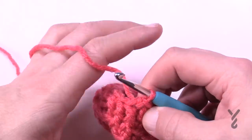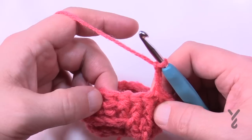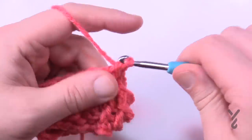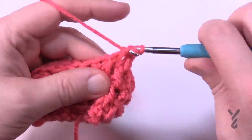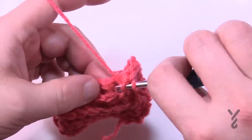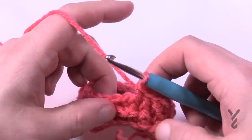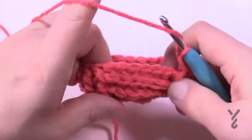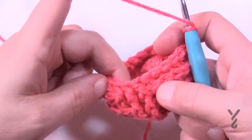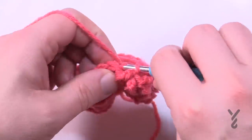Round five: chain three counts as nothing. The first four in a row will be a front post double crochet. You can see that I don't necessarily need to count — I just know the first one that appears in the back post needs to be a front post this time, and you can see the angling happening. The remaining are back post until you get to those front posts again, then these stay front posts plus you add another one so you have four in a row, then remaining are back posts all the way around.